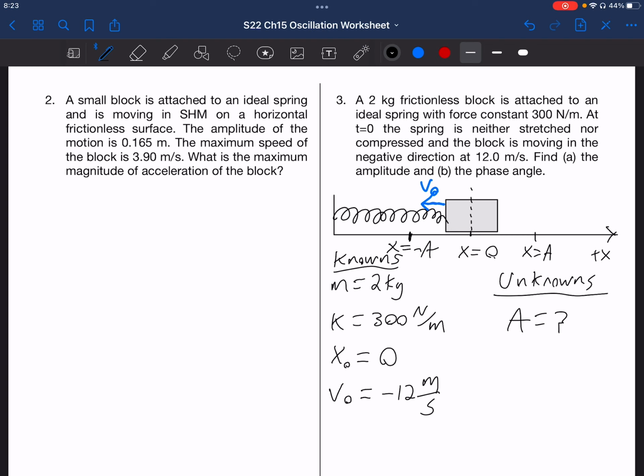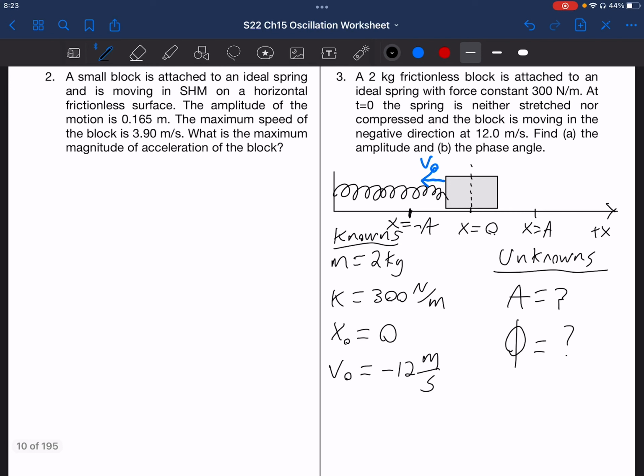And then we have to find the phase angle, which we also call the phase constant, and it's signified by this symbol phi, which you'll see on your equation sheet. And remember, the phase constant or the phase angle is a variable in our equation for the position of this block as a function of time. We know that the position of this block is going to depend on time in a sinusoidal way, like a cosine curve. But in order to define all initial conditions, we're going to have to shift that cosine back and forth, and that's what we use our phase angle for. So those are our two unknowns.